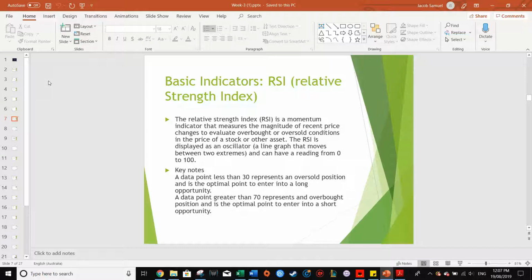But me personally, I like to use the RSI at first when I first started trading. If you guys want to use it, go for gold. After a while, when you become more fixated on technical analysis and price action trading, these things become second nature to you anyway. So RSI, basically, it's got a threshold.